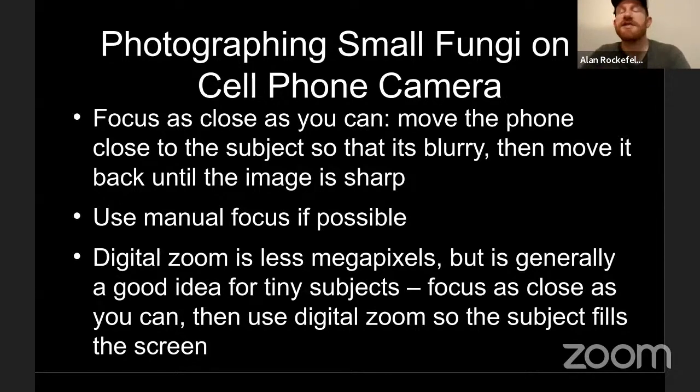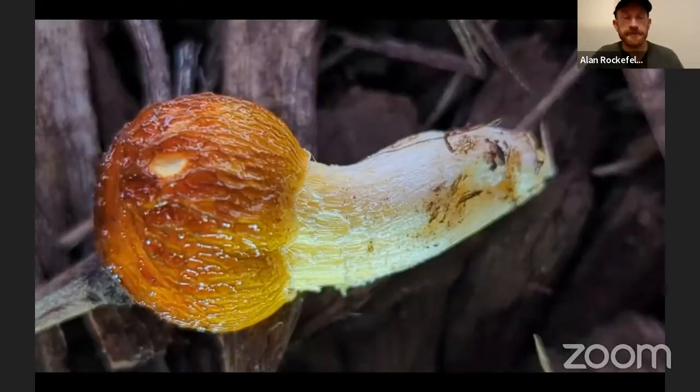But once you've focused as close as you can, then you use the digital zoom to make the mushroom fill the screen. So you just pinch your fingers and make the mushroom as big as possible. And once you've done that, that's the best quality that you can get with a cell phone and a tiny mushroom. Here's an example. The mushroom was really small, and I took this with my cell phone. Doesn't look awesome, but it also doesn't look terrible.